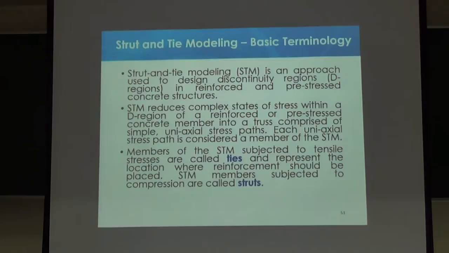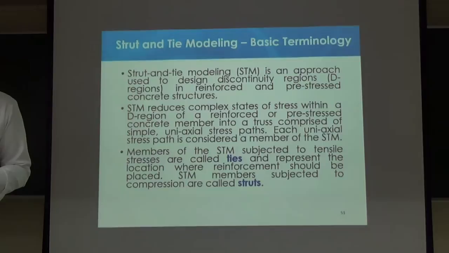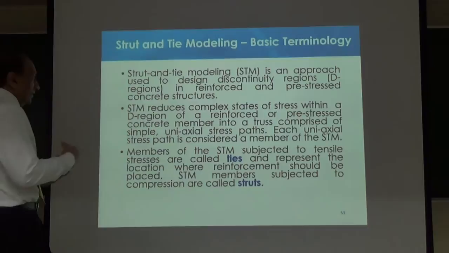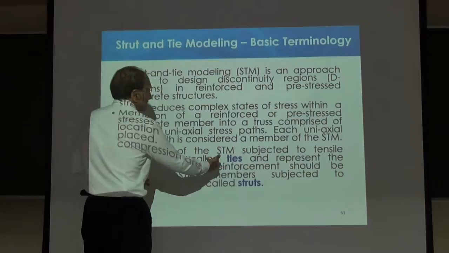Basically, strut and tie models, we call them STM for short, the basic idea is that we take a concrete structure and we convert that into an equivalent truss model. So we have to find that truss model in a concrete structure and then convert that into a model that you can analyze either by hand or by computer, like a truss. And that is basically that we have only ties and struts and nodes, three things left in the model.